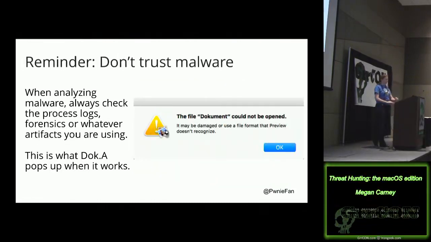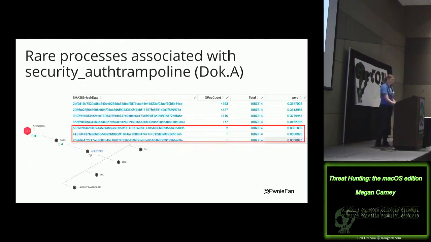But before we get there, I'm going to take another little detour. So I talked about malware and how you have to be careful with it. This is what doc-A shows you when it works. So when you're playing with malware, don't trust anything the malware tells you. Make sure you're looking at your artifacts. Make sure you're checking what your monitoring systems are telling you to be sure you know what's going on. Also, I thought this was really cute, so I should share it because this is the only malware sample that I've seen do this.